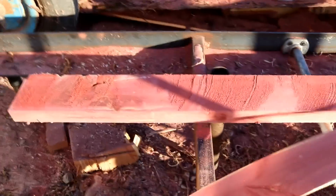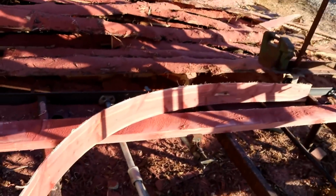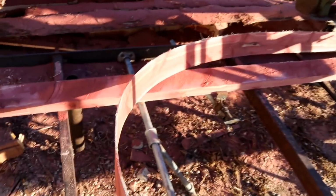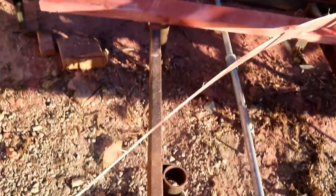Anyway, I just thought I'd show you that this last cut was only a 1/4 inch thick, and you can see how it's bowing there, how flimsy it is. This thing will saw incredibly thin. You can see that there. It really saws thin and accurately. Very pleased with my saw.